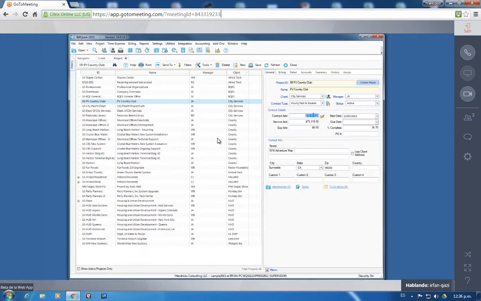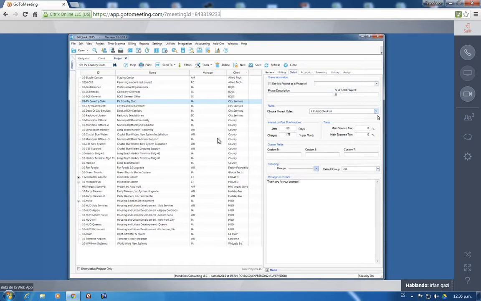Do you want to mark it as extra so that you can go back to the client and ask for more contract? Or do you want to actually go ahead and basically stop employees from putting in time? You do have an option of going into the rules where you can say, I don't want employees to put in time once the contract amount is reached. So there are all these types of things that you can do.